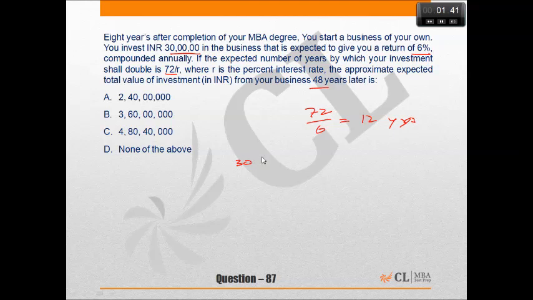You start with 30 lakhs, hundreds, thousand, 10,000. How stupid, 3 lakhs. So 3 into 10 to power 5 is what you start with. Every 12 years your business will double. So in 12 years it will become 6 into 10 to power 5. In another 12 years it will become 12 into 10 to power 5. In another 12 years it will become 24. In another 12 years it will become 48. So 48.